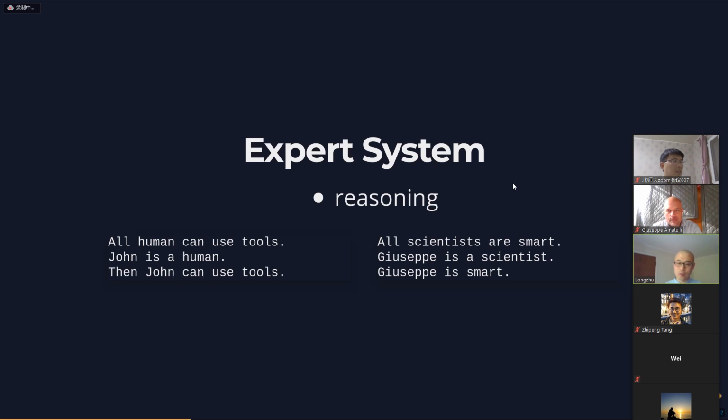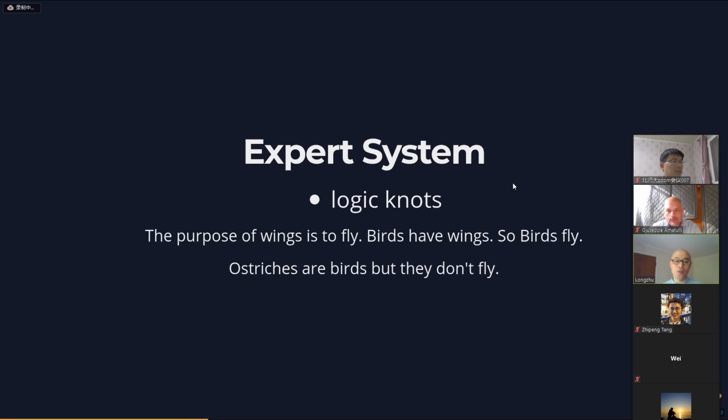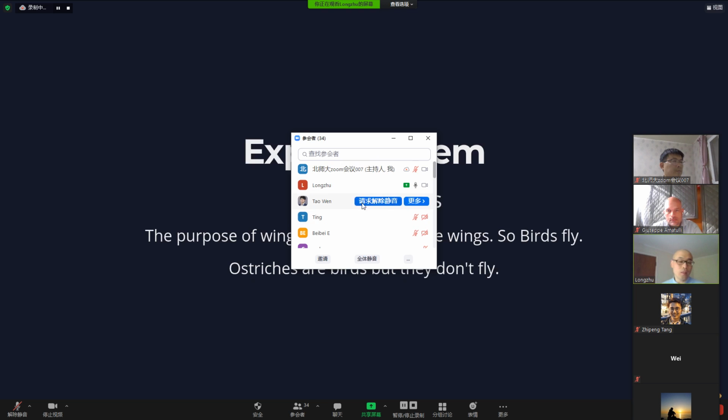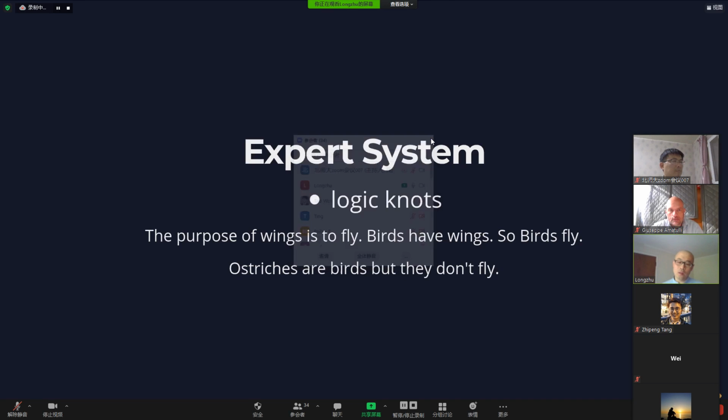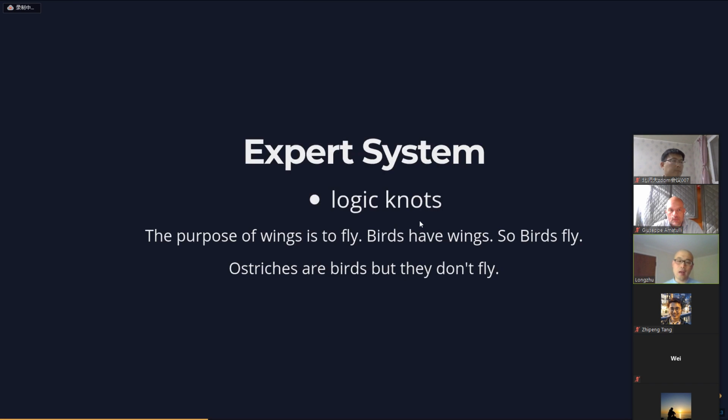For example, wings are for flying. Birds have wings, so birds fly. But there are some birds that don't fly. This kind of situation is not difficult for human beings, but very challenging for machines. Also, with the huge amount of human knowledge available out there, it's really hard to understand where to start and how to code the system. Surprisingly, there were some initiatives to pursue this, but there was not really a concrete ending. So that set intelligence into another small dip in history.